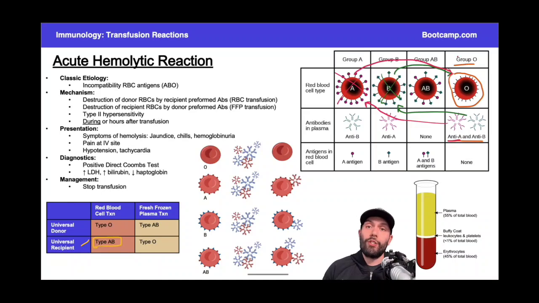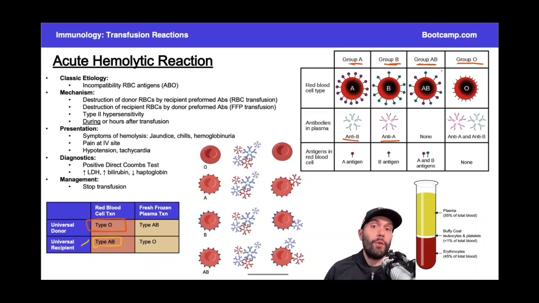So the group O patients will really only be able to receive blood from other group O type patients. I can give these red blood cells to any of these other patients and not have to worry about antibodies targeting the group O type blood because there's no antigens on the surface of the group O type blood. There's nothing for these antibodies to target. And when I say there's no antigens, I'm just referring to group A, group B, just for simplicity's sake here. But the point is I can give this group O type blood to a group AB patient, to a group B, to a group A, and not have to worry about antibodies targeting it. There's no A antigens, there's no B antigens to destroy these cells. So that's why we say type O is the universal donor.